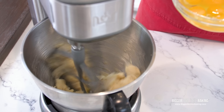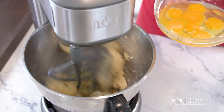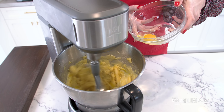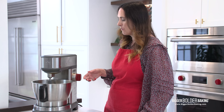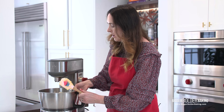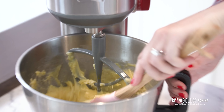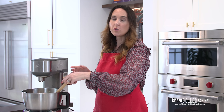Add in one egg — you'll see the mix almost looks like it's separating and curdling. Do not worry, it's going to come back together. Add in another one — this is why we add them in one at a time. Continue adding the rest of the eggs until we get the consistency we want. Use a paddle attachment, not a whisk. Once all the eggs are in, check for consistency — this is really what can make or break your choux pastry. It should be lovely and thick, taking a while to fall off the spatula — easy to pipe but not runny. This is how we know we used the right amount of eggs: 400 grams or 14 ounces.